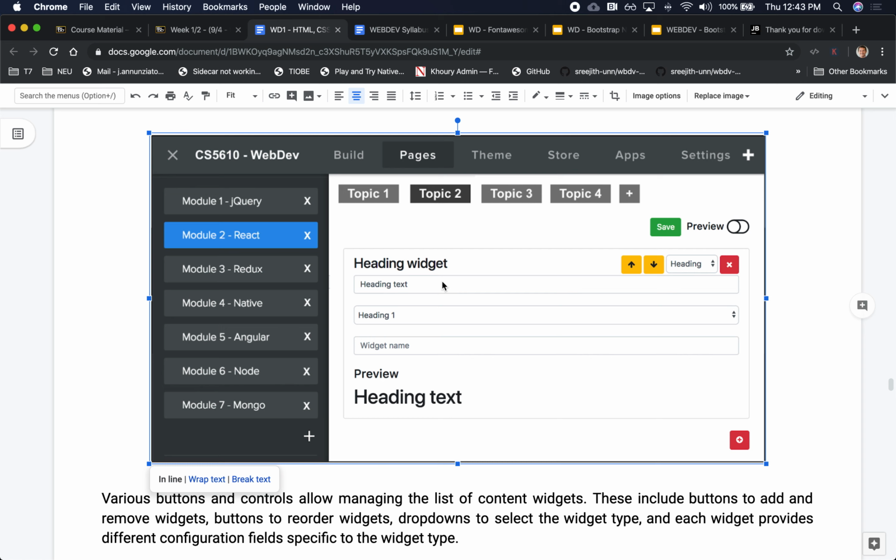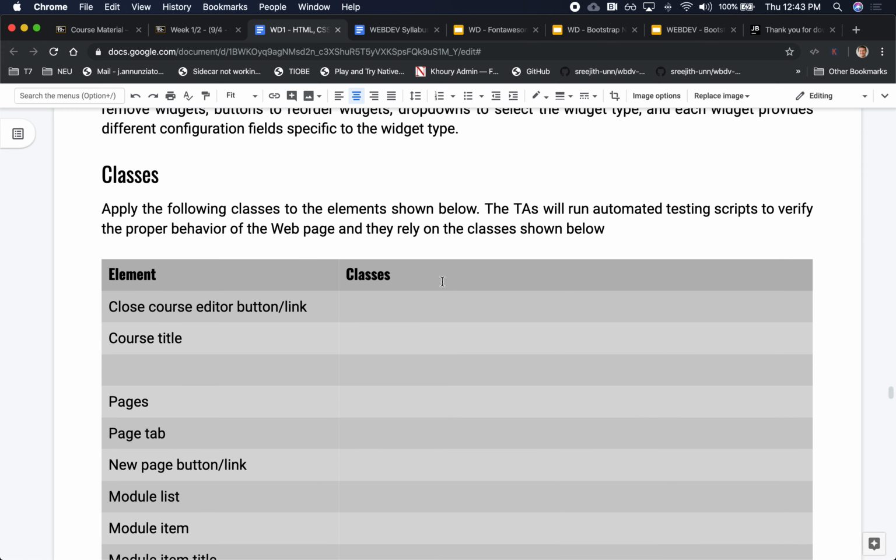The faculty will be able to click on the preview toggle here, and if they click on the preview, all the forms go away, right? Only the preview stays. I can't edit. I can see only the preview without the actual preview title. Right, I can see what the end user might see.